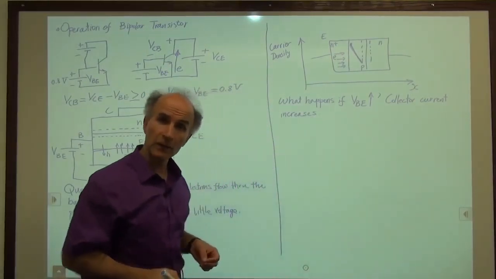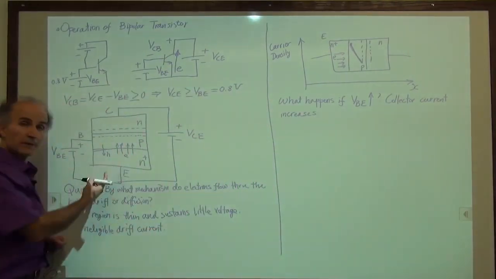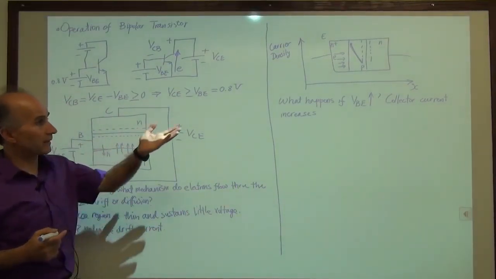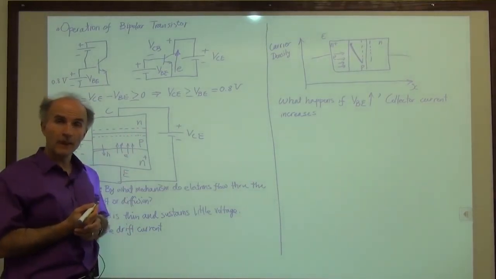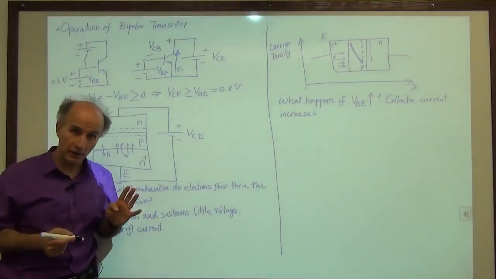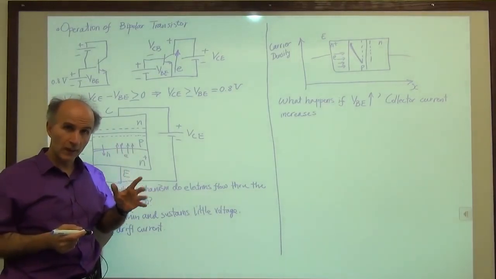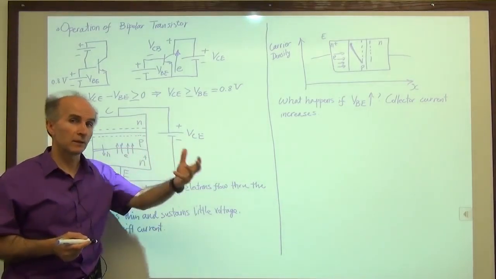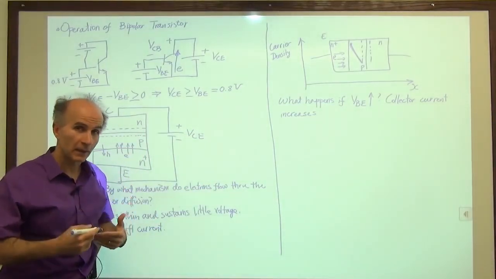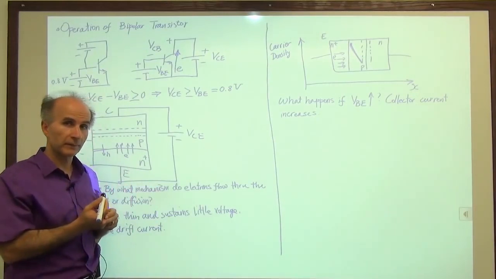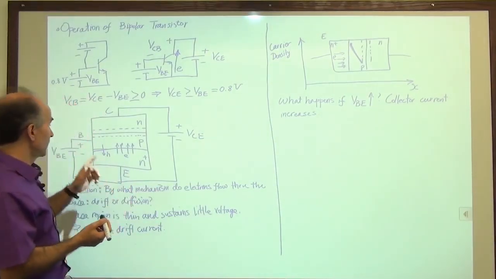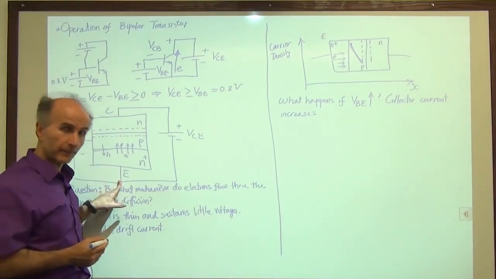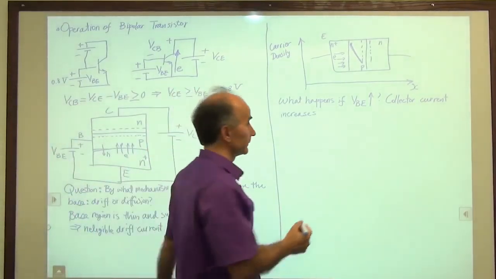Does the emitter current increase? Sure, yes, this current increases. Does the base current increase? Sure, it increases. But why did I say the collector current increases only? Well, because we will see it is the collector current that plays a critical role in how bipolar transistors serve as amplifiers and other things. We are primarily interested in the collector current. And what we have seen so far is that if the base emitter voltage goes up, the collector current goes up. So can I draw something like that?